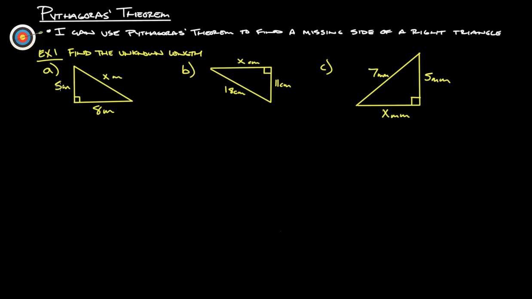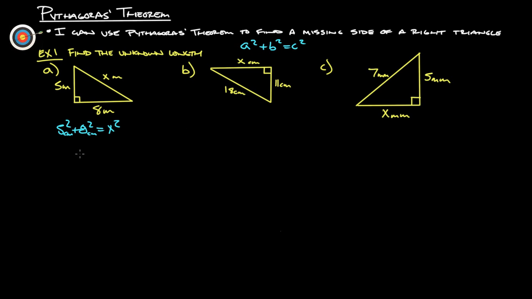Okay, so we have these two sides, and we're looking for this. So again, our big important formula here is a squared plus b squared equals c squared, right? So the important part really is to figure out which one the hypotenuse is, and then the other two by default are the legs. So hypotenuse in this case is the x. So we're going to do the two legs. So we'll do, say, 5 squared plus 8 squared equals x squared, right? And these officially should be centimeters.